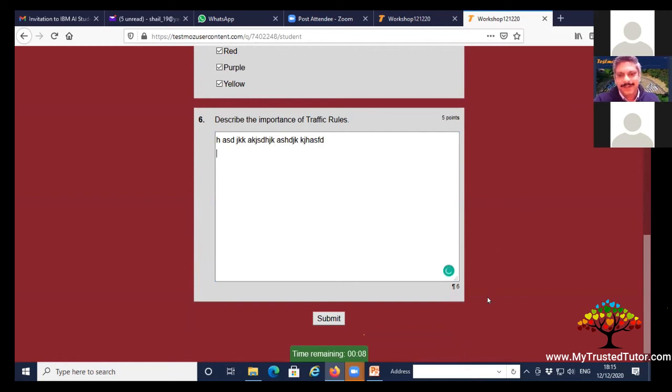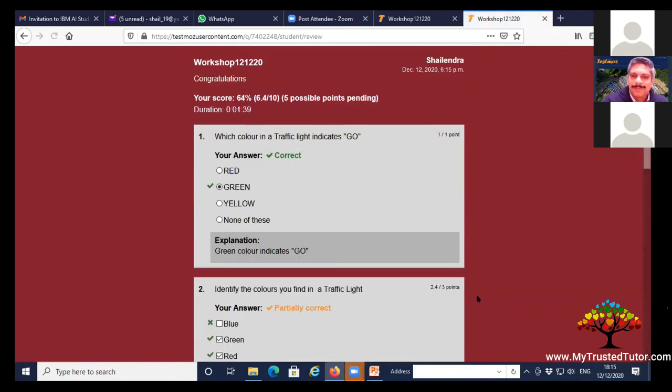And after you have completed, you can submit. You will find a timer going over here. This timer indicates how much time the child has to complete the test. Right now, I've got 8 minutes and 23 seconds left. And I click on submit. So my paper has been submitted.